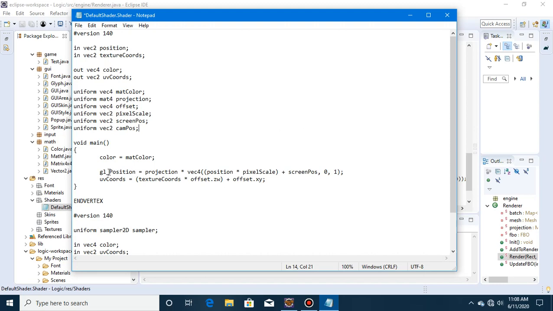Let's do projection times vec4 right here. Gonna go that minus cam, minus vec4 cam pos 0, 1.